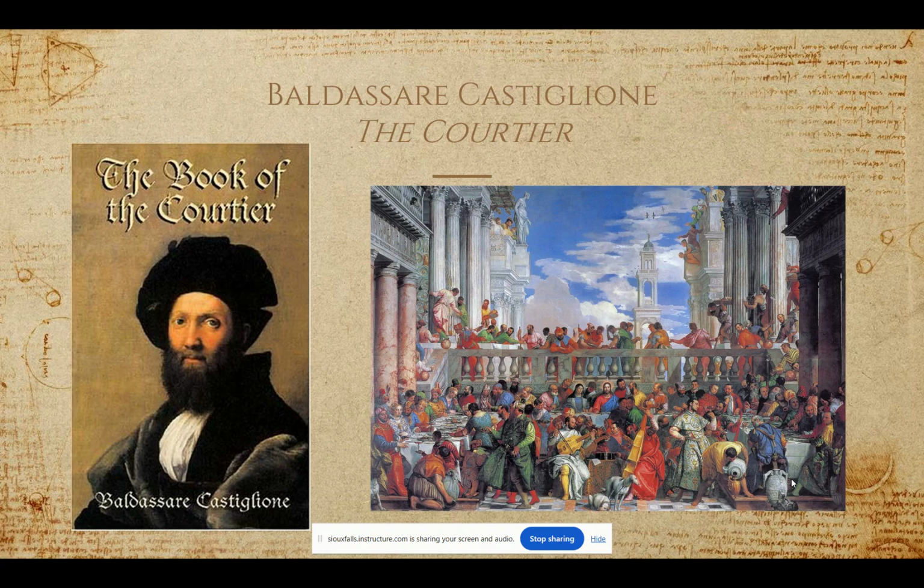When you look at this word, the courtier, what's the base word? Court, right? What does it mean if you are a young man to whom this guidebook is written, and you're trying to court a young lady? Much different than what we do today. If you're trying to court somebody, you're trying to prove yourself worthy of marriage, right? So Baldassare Castiglione wrote a guidebook for young men and young women that tells them what attributes a Renaissance man and a Renaissance woman should have, right?